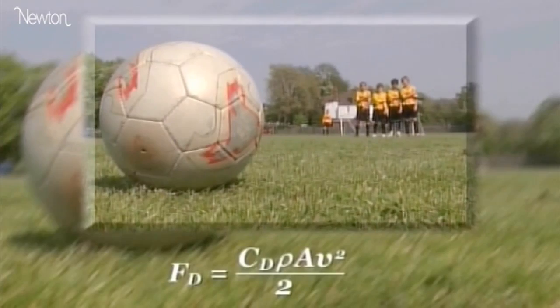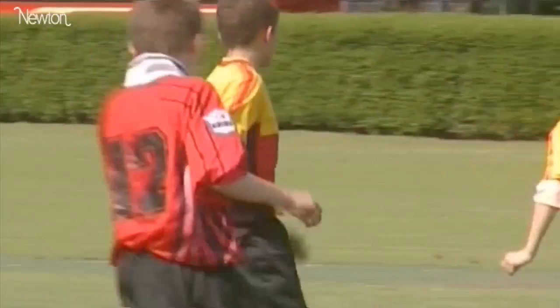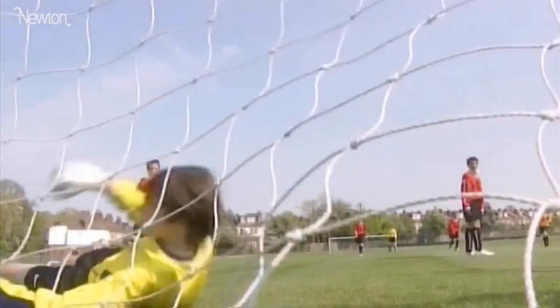But there are some complications he needs to factor in. This second equation controls the drag factor on the ball, which changes the ball's velocity as it flies through the air. The smooth surface of the ball has a strange effect — causing the drag to be very small at first, then suddenly, towards the end of its flight, the drag kicks in, slowing the ball dramatically. It's quite counterintuitive, and it's caught out many a professional goalie.